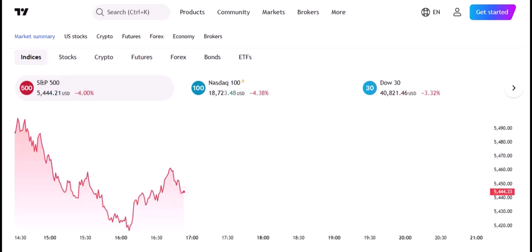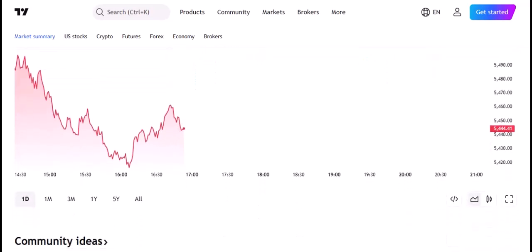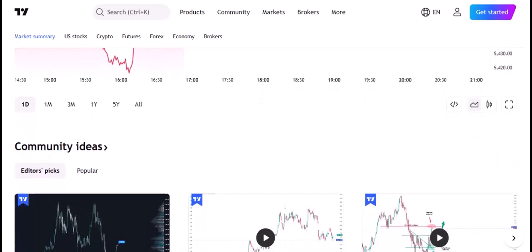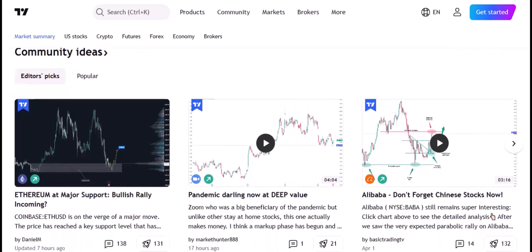Now, with your paper trading account active, you'll notice buy and sell buttons appearing directly on your charts, usually in the top left corner or when you right-click on the chart at a specific price level. This allows for incredibly intuitive order placement. You can place market orders, limit orders, and stop-loss orders, just as you would in a live trading environment.